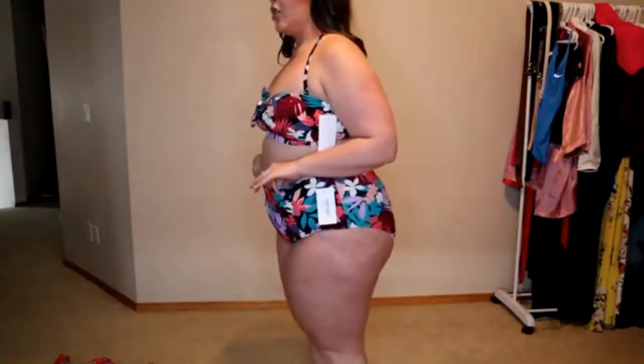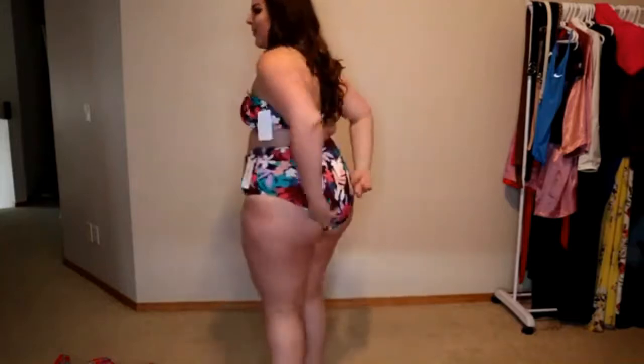So a couple things, I'm gonna talk about the briefs first. I wish that they did go up a little bit higher. I like super high-waisted. I mean, you could really pull it up, but then I feel like after a while it would just be wedgy city going on here. And so the most comfortable spot for it on my booty is about right here, which is not too bad, but I don't know. I like mine being up super high.